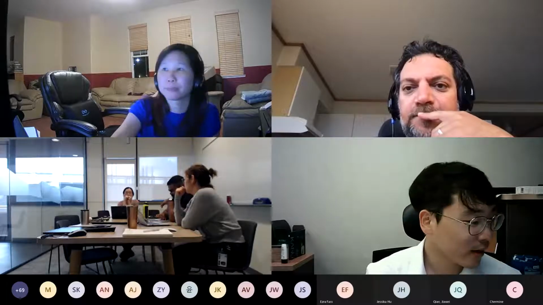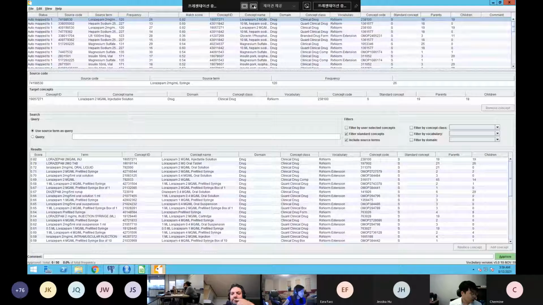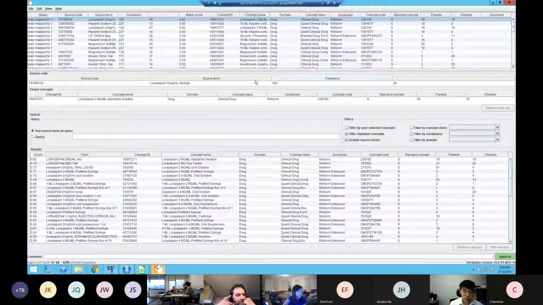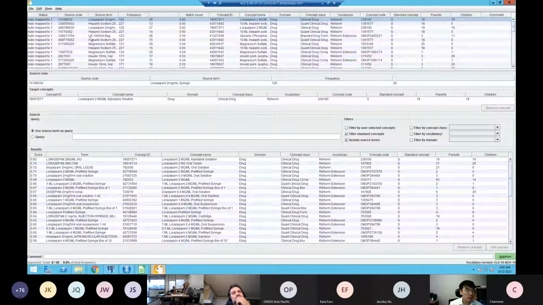Thank you, Marie. And again, meanwhile, I think most of you actually loaded this CSV file into OHDSI, and this is what it looks like. So you can see the source terms and their recommended standard vocabulary here.